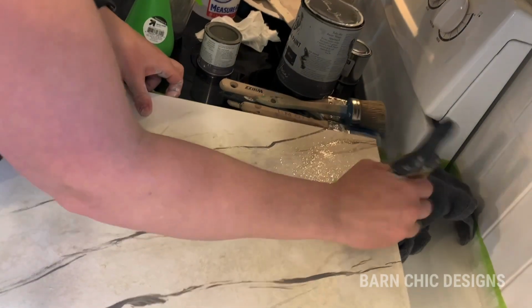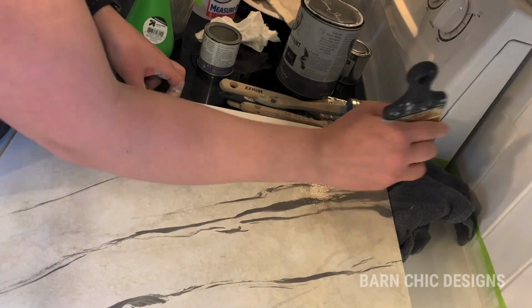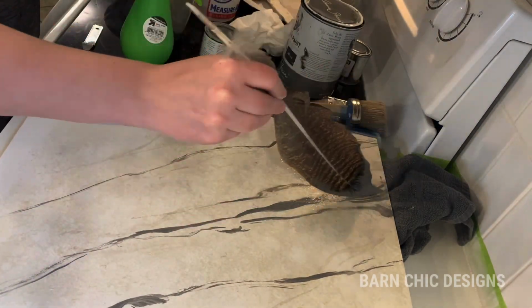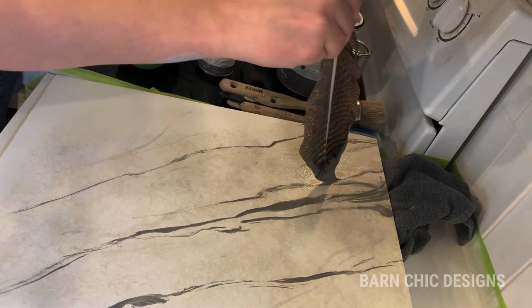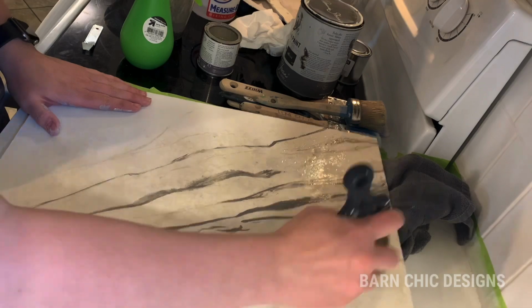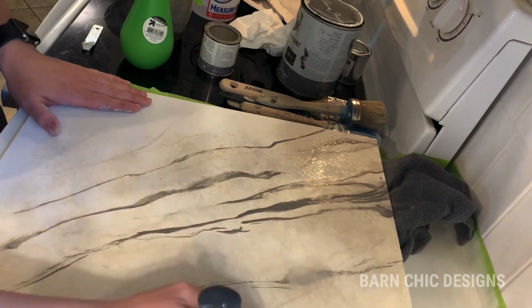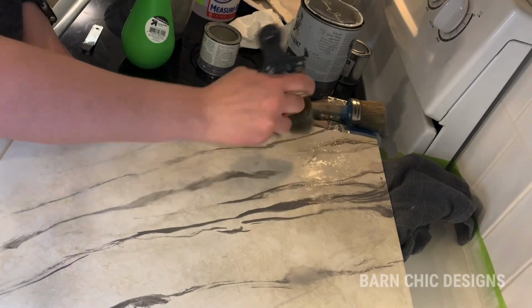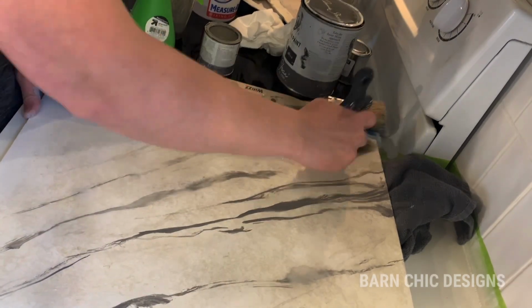All right, after I got some of my veining done, I grabbed an angle brush. Try to use a fresh one. Don't use the same angle brush for each color of veining that you're doing, just because you don't want to make dark streaks on the lighter ghost veins.